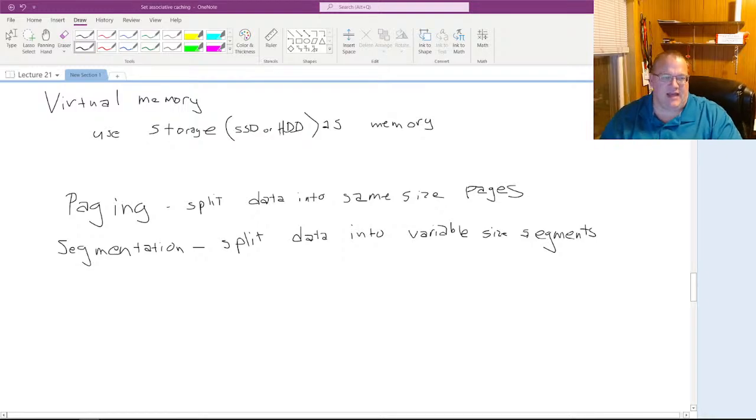The reason it does that is so that it can page easier and segment easier, because all the data is in one place. Now, sometimes a program is easily split up into pages, and in that case the pages really don't matter where they are. It could be anywhere. Same with segments. So that's just a thought there. That's the reason why you need to do defragmentation. It's not because of virtual memory necessarily, but it comes with any kind of program. You're going to bring it in the same exact way, probably.